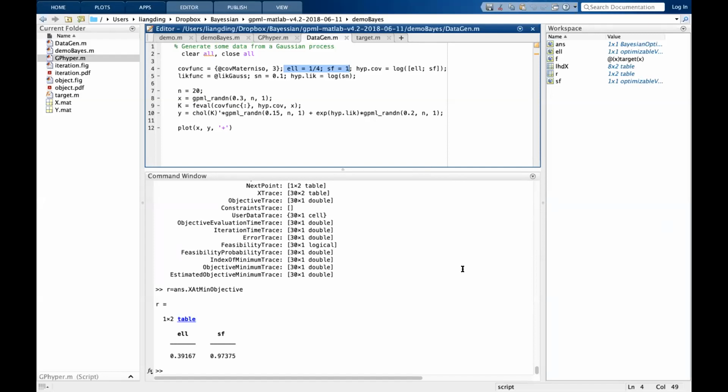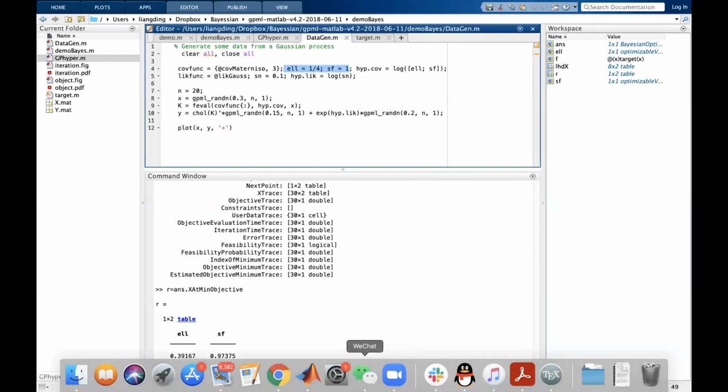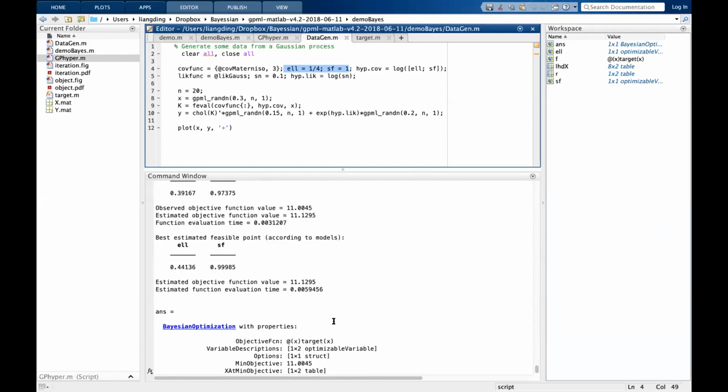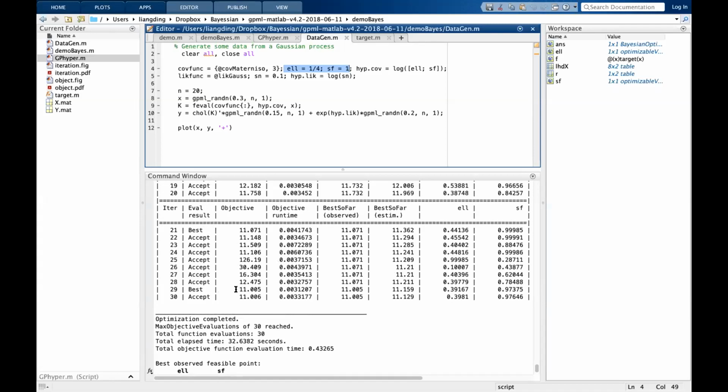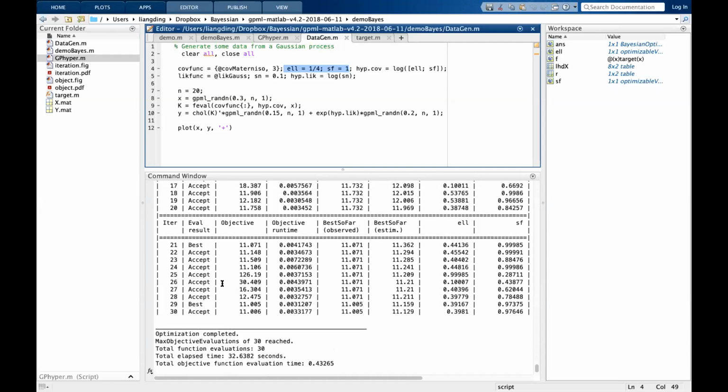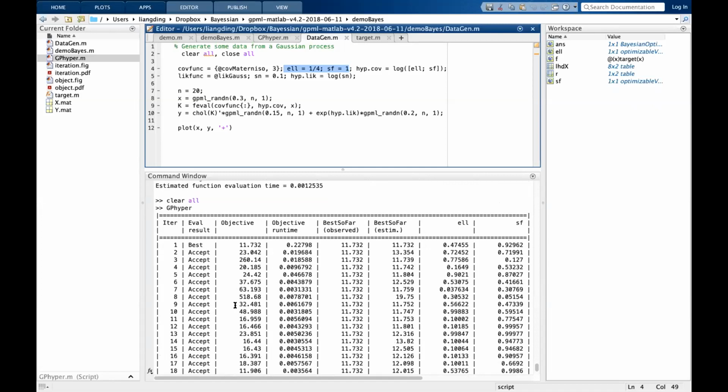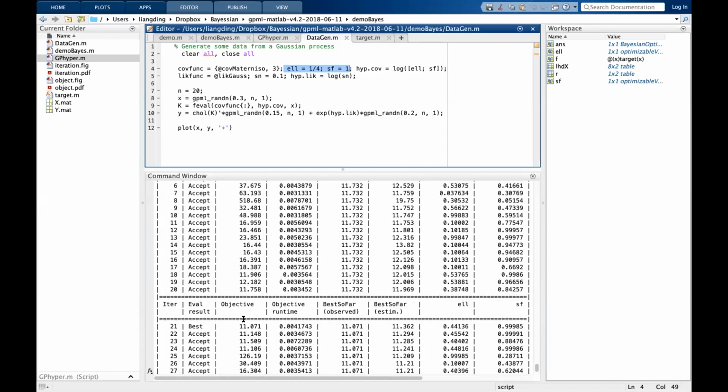Okay, now there are two questions. One question a little bit earlier asked what's the difference between best and accept. I think those are probably different argument settings. Oh, okay, the chart here. So best is the current best value of the underlying function, and accept just means the next sampling point is feasible. This means the algorithm successfully found a candidate for sampling, but after sampling, it turns out the sample point is not the best one.